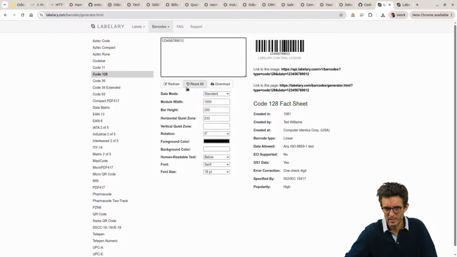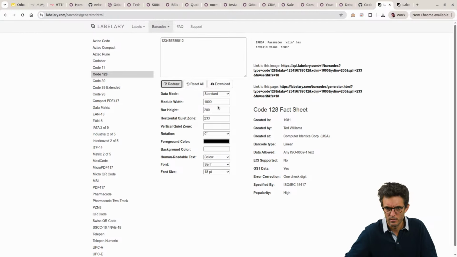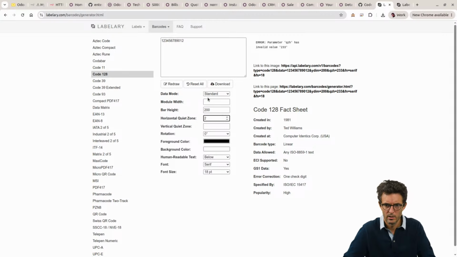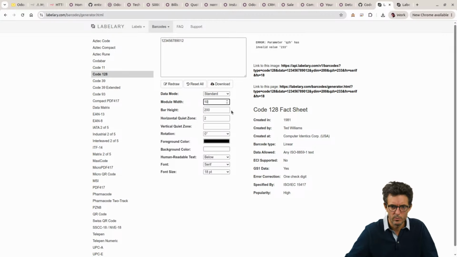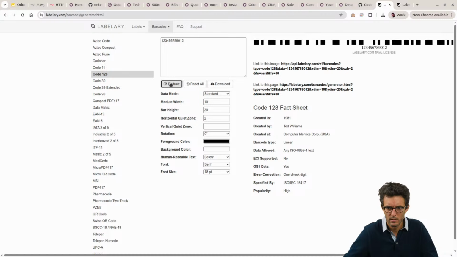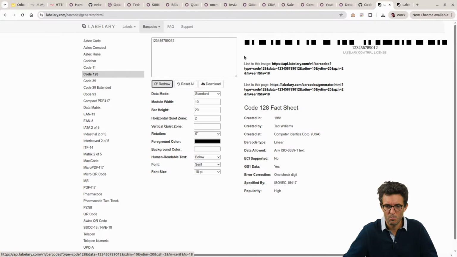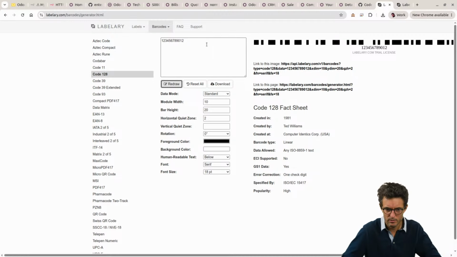Yeah, it's saying that the redraw value is incorrect. Okay. Is 10 enough? No. I don't know how much we can have. Parameter QZH. Okay, that must be the one. Let's go back to 10, oops, yes. Redraw, image too large. Okay, that's the one, but it doesn't look like you have the possibility to create several columns when I see that.